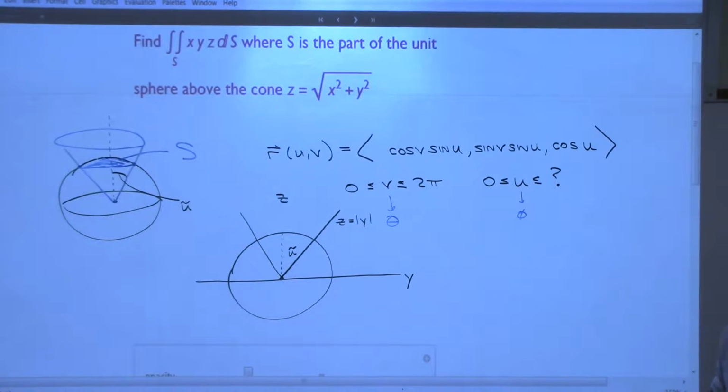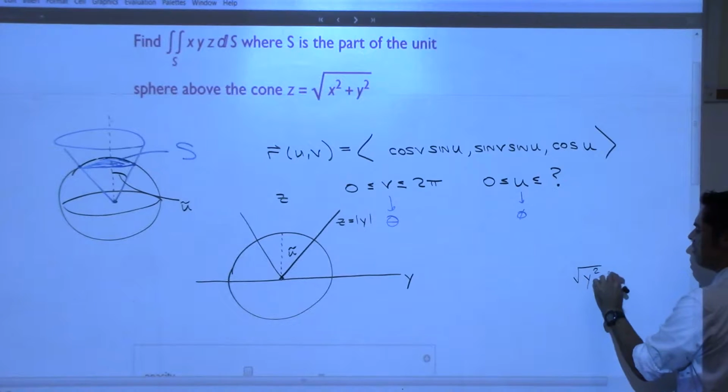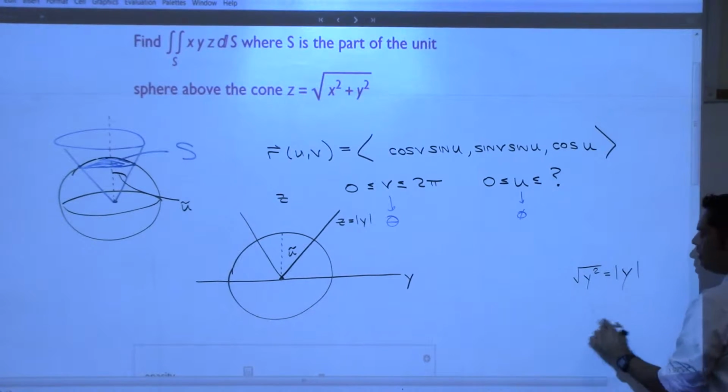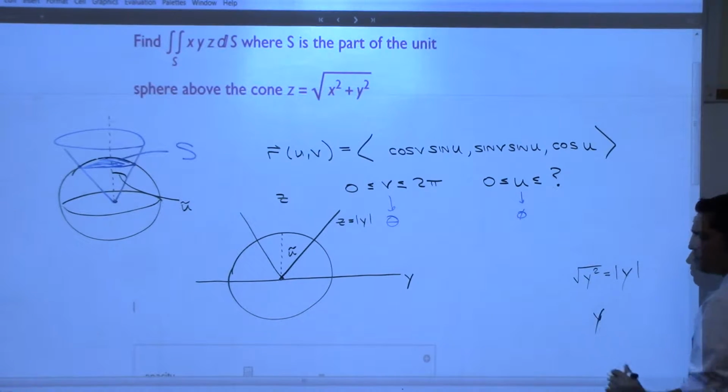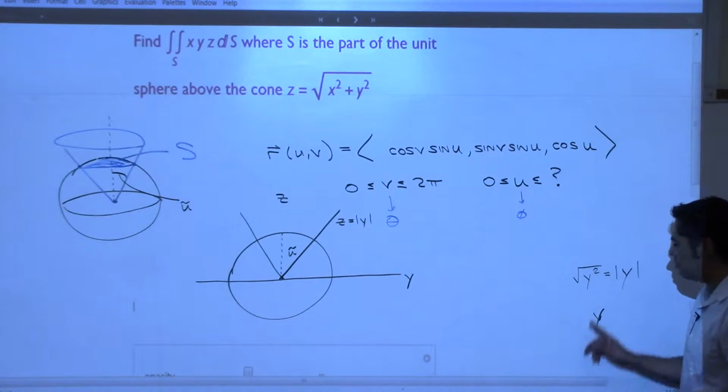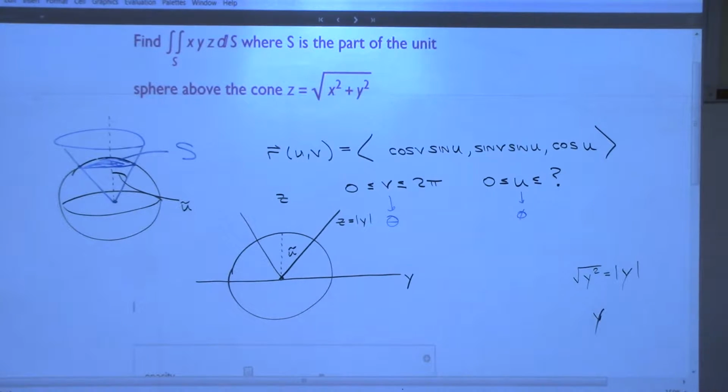Agreed? Y'all know why it's absolute value of y? Square root of y squared is the absolute value of y. I know a lot of times when we're doing algebra, we just say that that's y, but the only way that's ever true is if y was, well, y could be both positive and negative here. You get the same answer because you're squaring it. So we say absolute value, but okay.